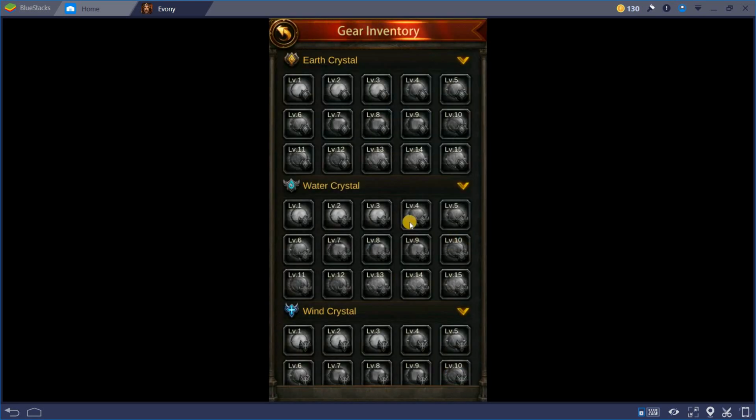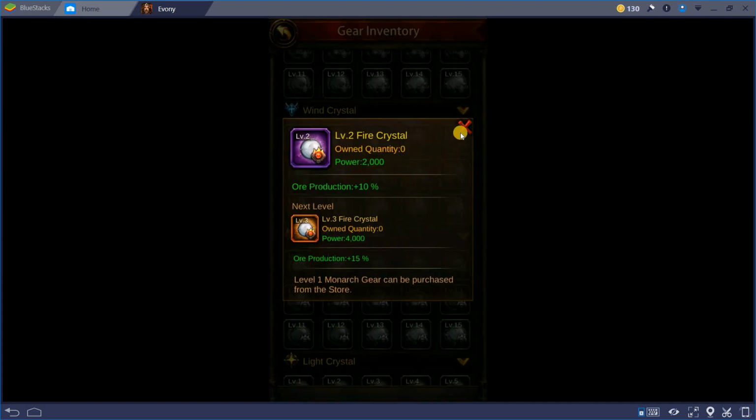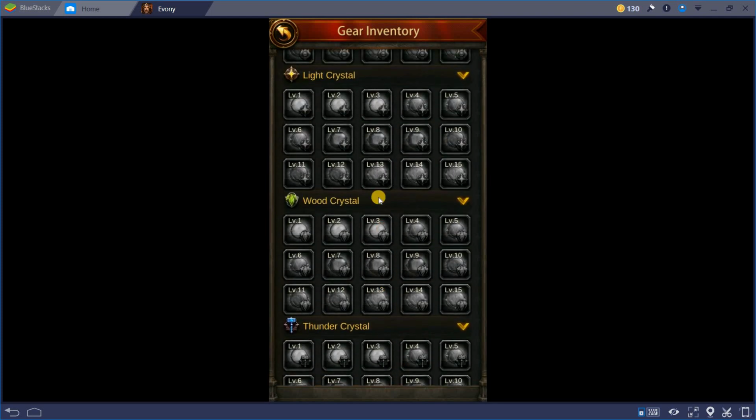And then you got crystals, which is resource. So the first 4, earth, water, wind, and fire, they are production crystals, so they're the ones that you produce on your resource fields. Lumber production, food production, stone production, and ore production. And then we have another 4, light, wood, thunder, and golden. So these ones here are your gathering crystals.